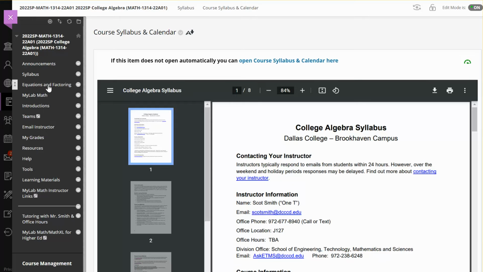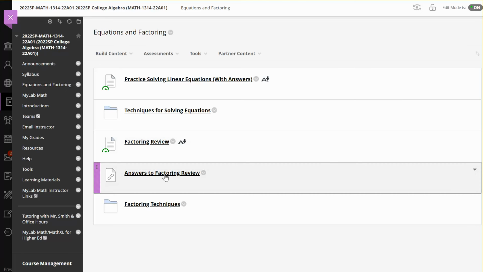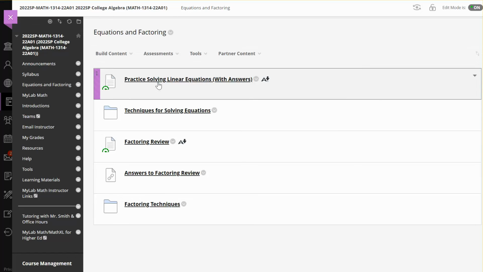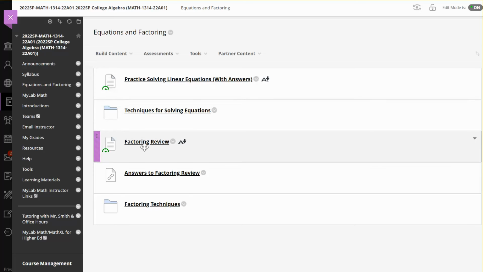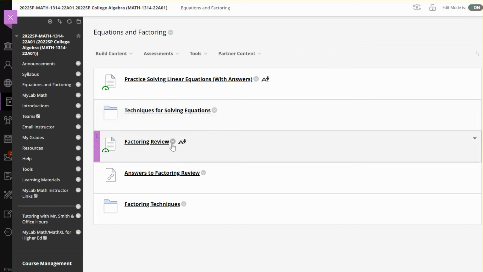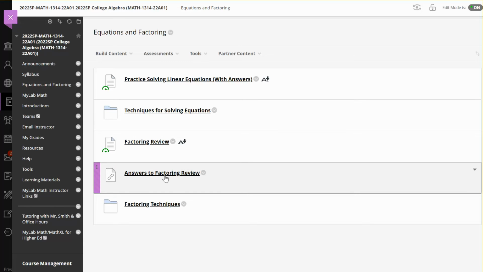Let's go ahead into this equations and factoring link. One of the things you'll see in the syllabus is it talks about the importance of having strong equation solving skills and factoring skills when you enter this course. These are things that you should have mastered in intermediate and beginning algebra. So if you know you're rusty or you never were very good at that, there's two practice assignments here, this one here and this one here. And this one actually has the answers at the end, so you can know if you did them right or wrong. And this one here, there's actually a video that shows you the answers.